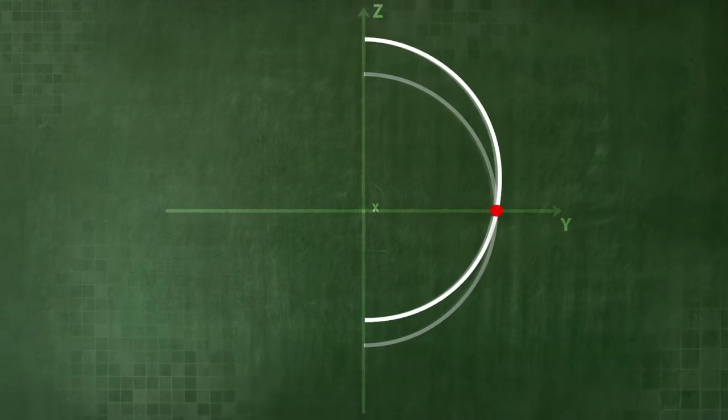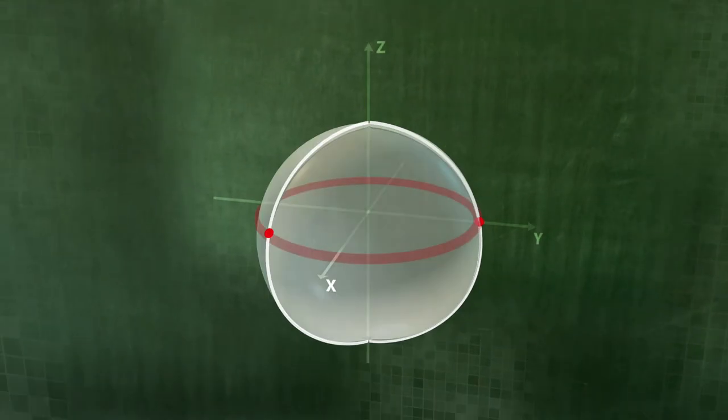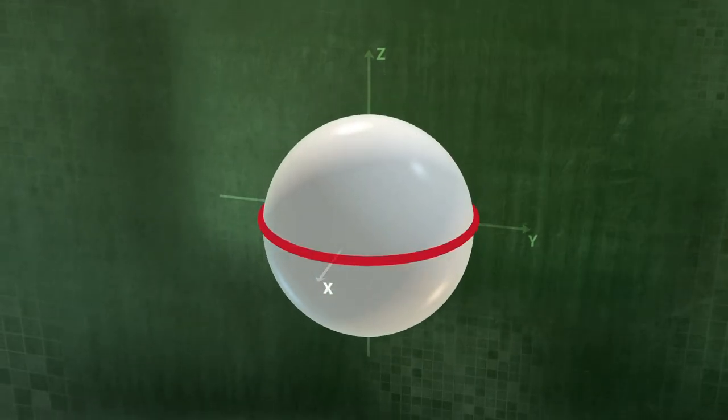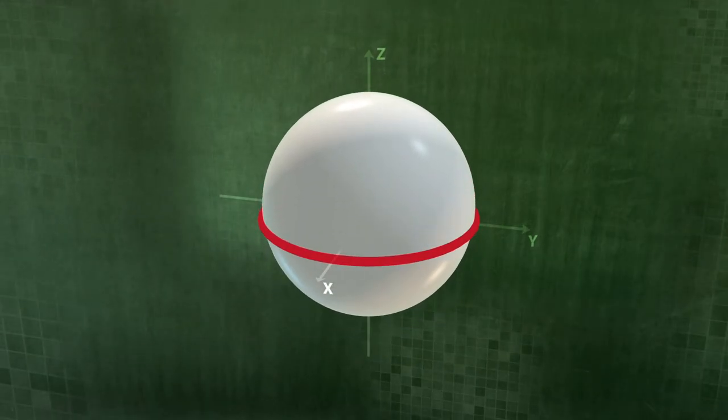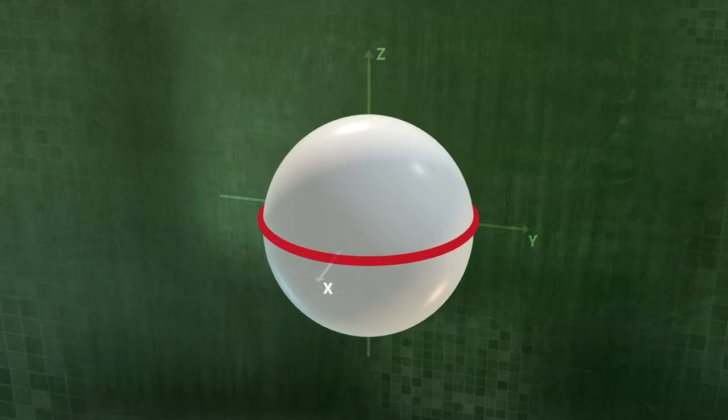Let us now bend this vibration to form a semicircle. Rotating this semicircle around the Z axis will result in a sphere. There is an azimuthal nodal line at the equator of the vibrating sphere.